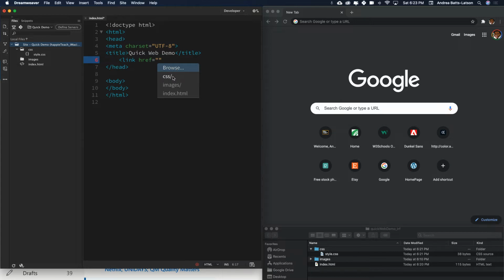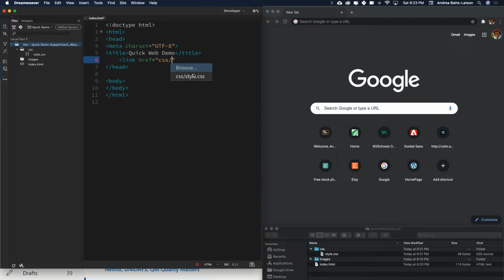Or you can just click on the CSS folder because it's here for you. Now, you might be like, well, how does it know that that's the CSS folder to go into? That's the importance of setting up your site. If your site is set up, it's only going to be in that folder or in that site that you told it to be in. So it's going to look for the CSS folder in there. That being said, I'll go ahead and click CSS.